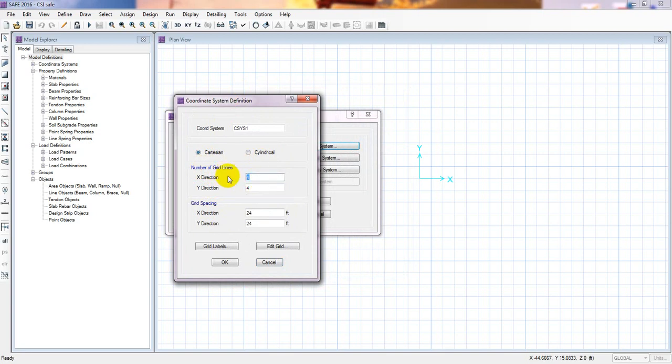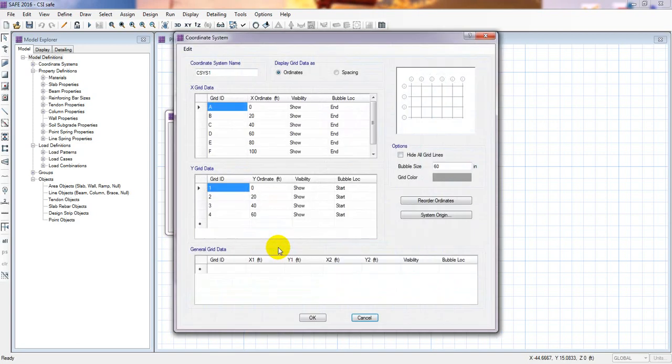Suppose in the x direction it's 6, and in the y direction it's 4, and our grid spacing is 20 feet by 20 feet. After that we can go for change.